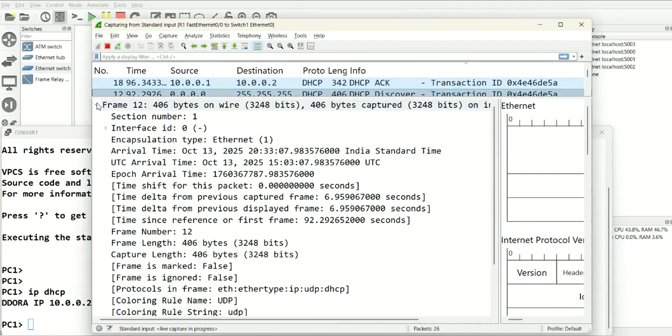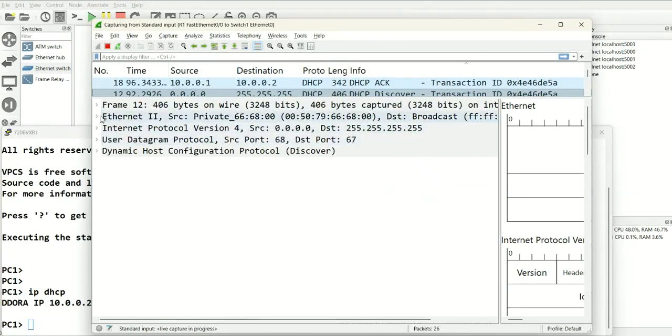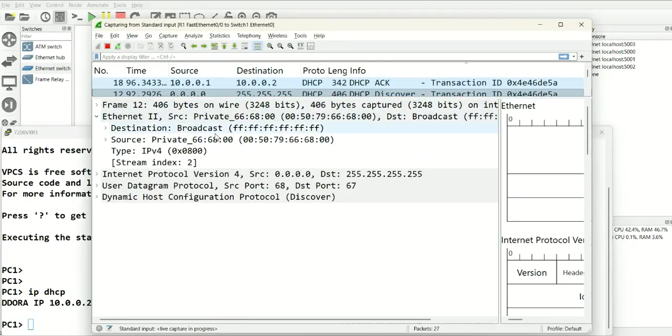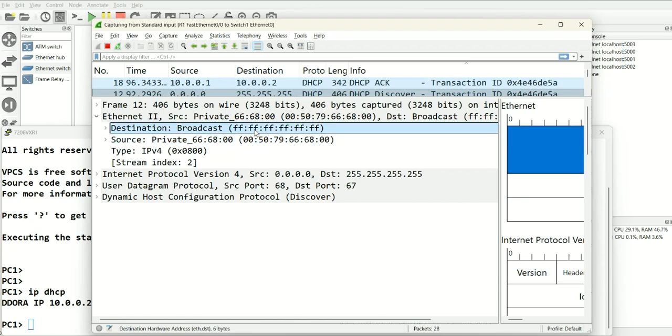This is the Ethernet header. We are not into layer 1. And now we have Ethernet. Look at this. This is the source MAC address of the PC, and this is the layer 2 broadcast. In the other class I told you, the layer 2 broadcast address will be FFFF. ARP will send a similar packet, a layer 2 broadcast.